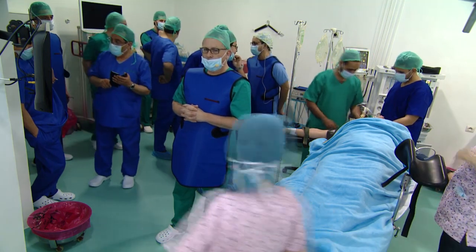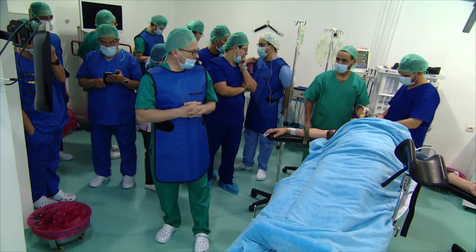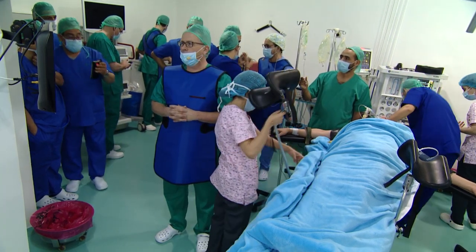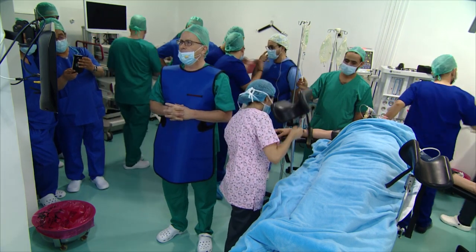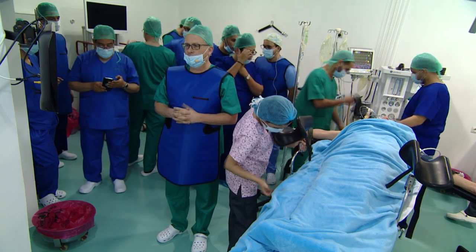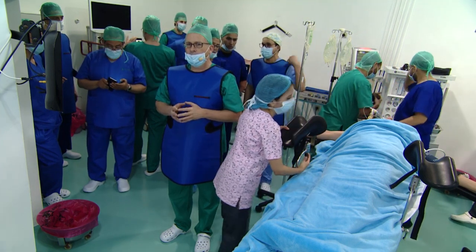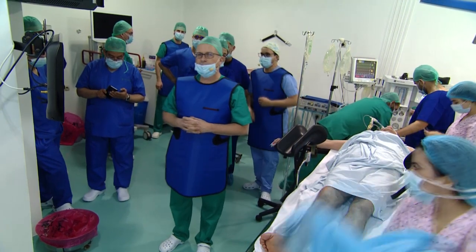Okay, let's have a look. Yes. If we can start our procedure, the patient got general anesthesia. And the first part of our procedure will be to perform a retrograde pyelography. Later on, I'm going to show you that we have a special ureteral catheter available, which allows us to have a good approach to the ureter and to fix the ureteral catheter above the ureteral pelvic junction.